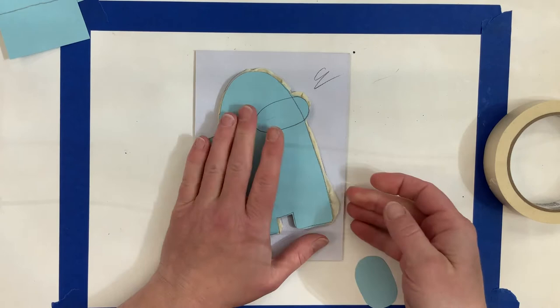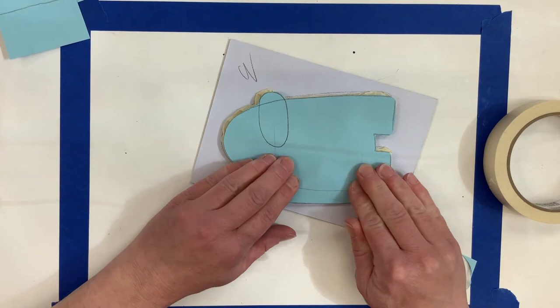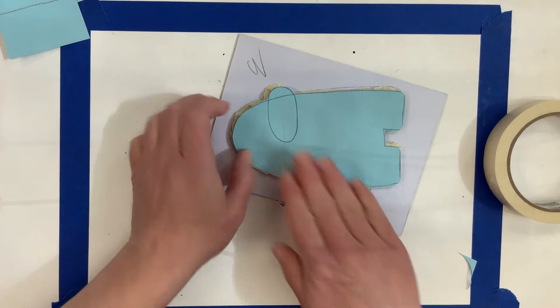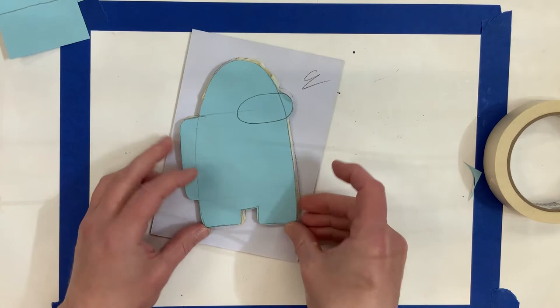I have a little spot that's sticking out. I'm just going to sort of shove it in there. Make sure that each part of the guy's little form is stuck to the thing. So I want to make sure his head, his goggles, his backpack, and his feet are stuck really well. Okay, so now we're going to three-dimensionalize the goggles.